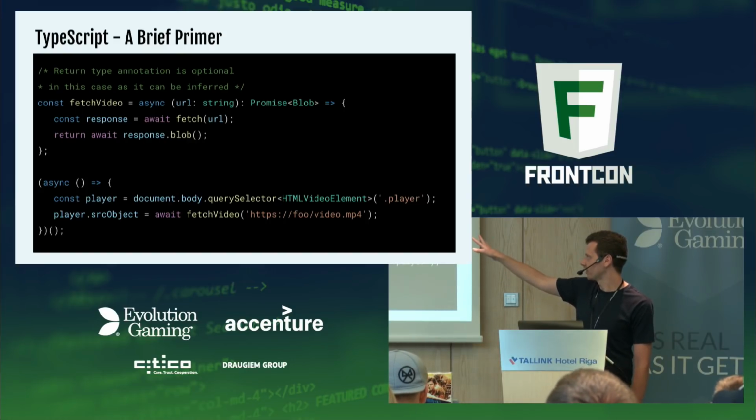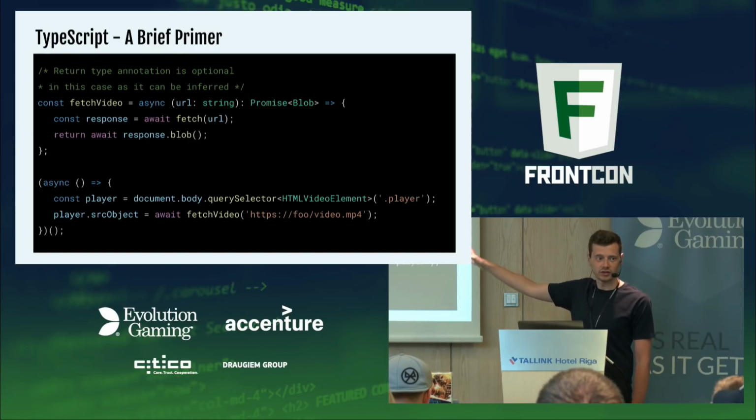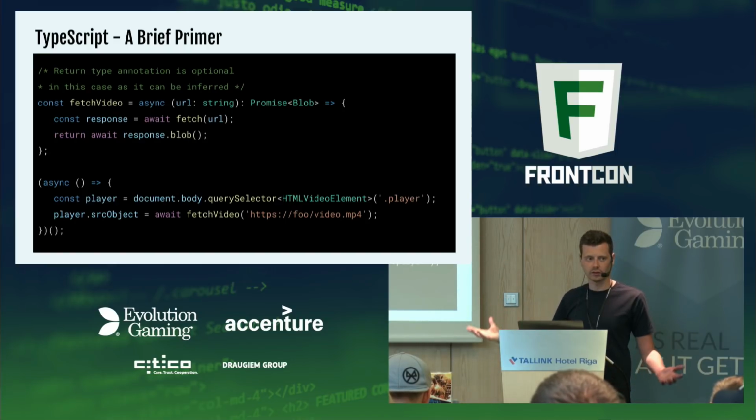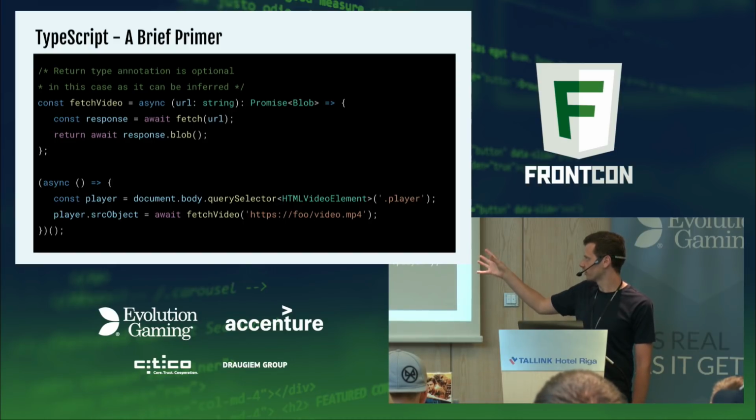And the second type annotation is for the return value of said function. So because we're using async await, and this is an abstraction over promises, we're specifying explicitly that it will return a promise that when resolved successfully will emit a blob instance. And within that, we're using the fetch API to call the URL parameter, and then we're converting it to a blob, which is also a promise.